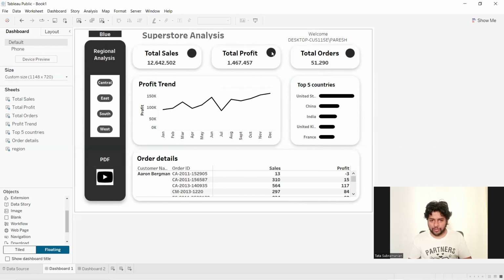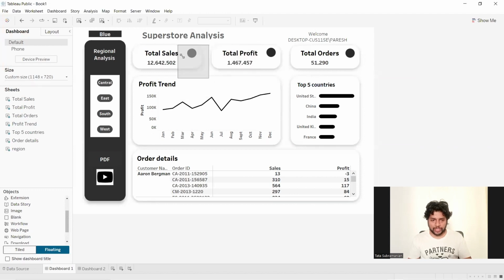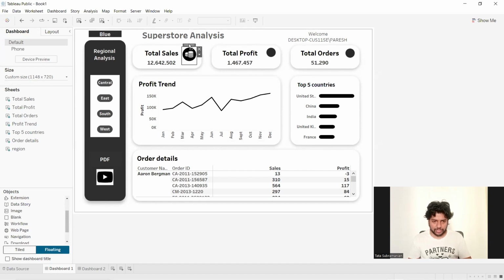And these are some of the images that you can put. Either you can put them inside the circle or you can replace them with images right over here. So if we can see over here, I have used the image object again and I have resized this just over here. I could have used the image inside the circle as well, but due to space constraints, I'm not able to do it. So I'm simply putting this over here. These are the things that you can troubleshoot. Just adjust this the way you want. And you got the first image. Similarly, the other two images will also be displayed.